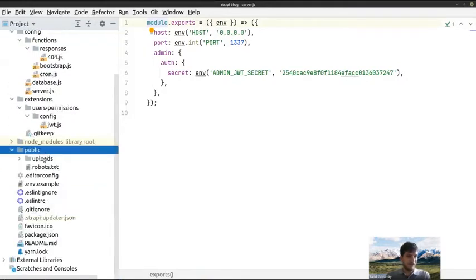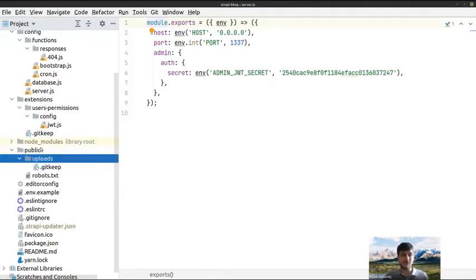Then you have the public folder, with the uploads folder, where the editors can upload pictures to the CMS. So if they have a website about recipes, apart from the recipe itself, obviously they also want to show a picture of the finished meal. The pictures they upload would be stored and served to the front end from here. That also can be customized. It supports AWS S3, and you can do lots of stuff with it.